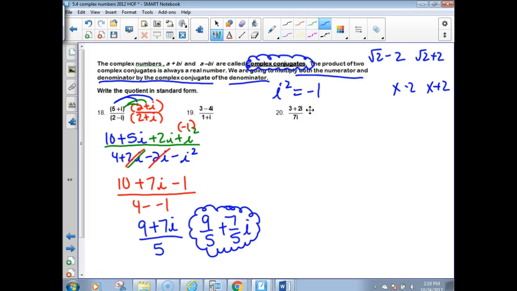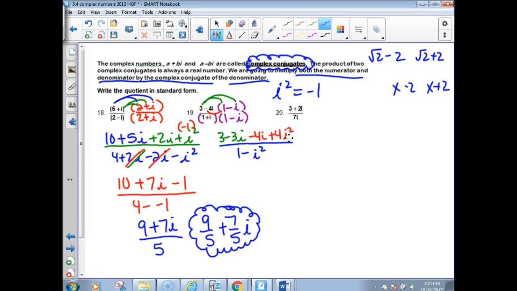Okay, here we go on the next one. The conjugate of 1 plus i is 1 minus i. Do that to the numerator and denominator. Multiply 3 times both terms gives us 3 minus 3i. Multiply negative 4 times those, we get minus 4i plus 4i squared. In the denominator, you're going to have 1 minus i squared. Do you mind that I didn't write the middle terms? They cancel out.